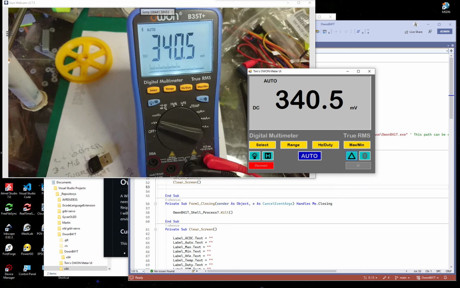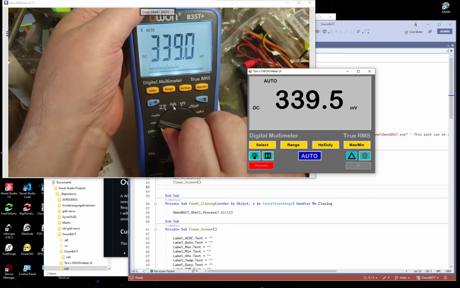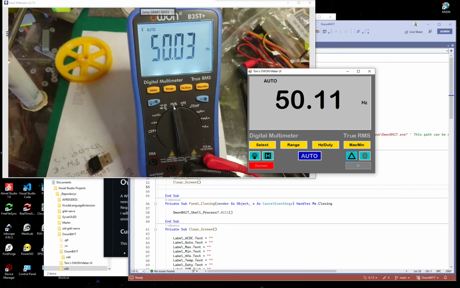We are connected by Bluetooth. There's this button here for connection. So if we put this round to the hertz, there we go. So we've got this hertz there, and then we can change with this button as we would with that button. So we can just change from hertz to duty, which is percentage, and change back again.